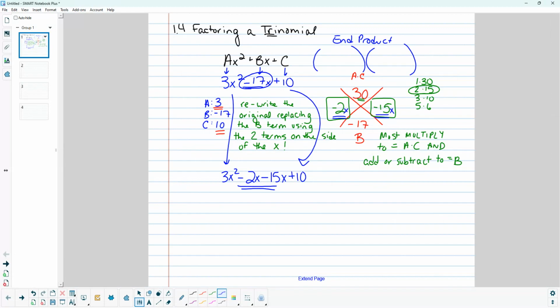Okay? Then what we're going to do is something you already know how to do. Now we're going to, oops, that does not spell what I wanted it to. Also, my eraser doesn't work the way I want it to. Okay, so I'm going to put that down there. And get the pen back. We are going to factor by grouping.